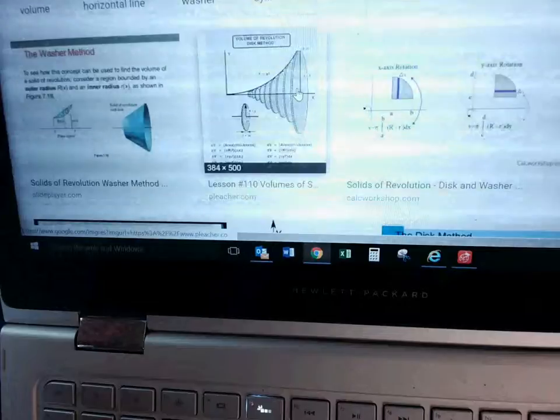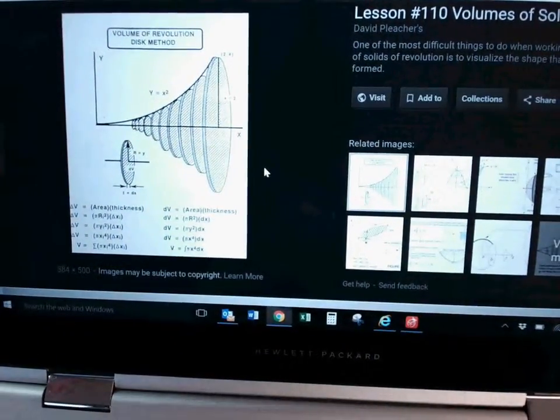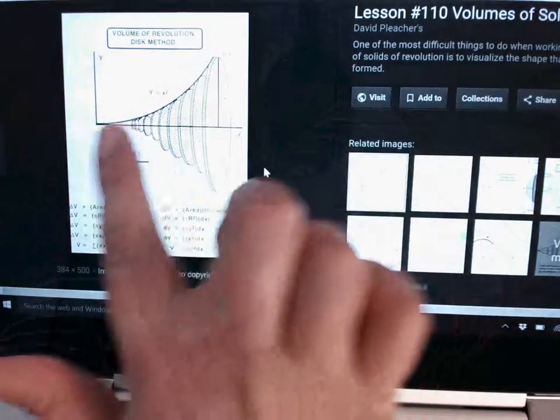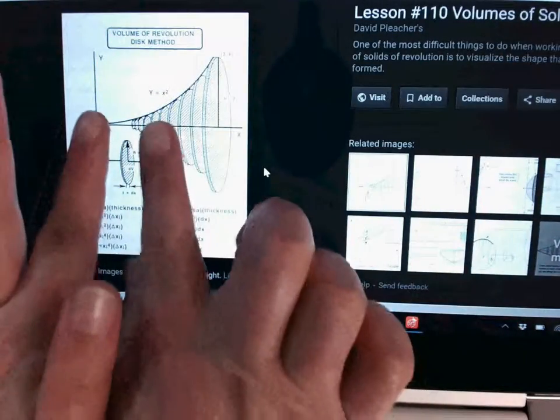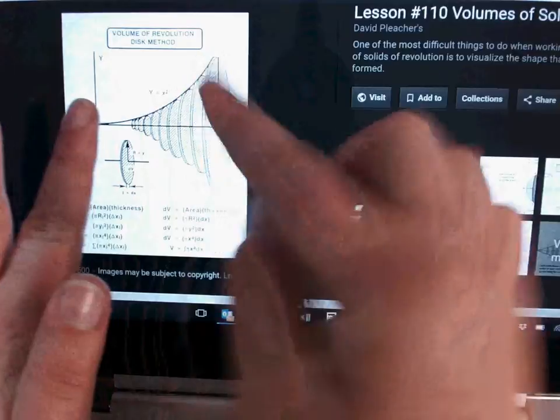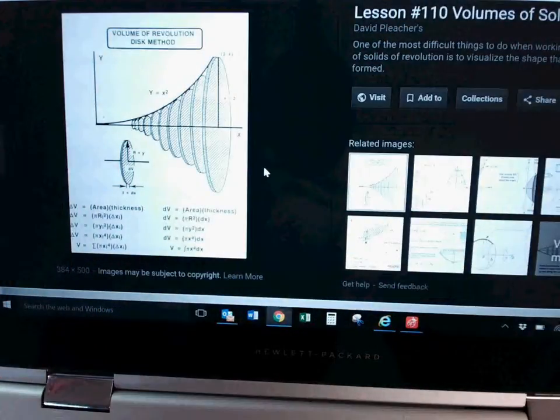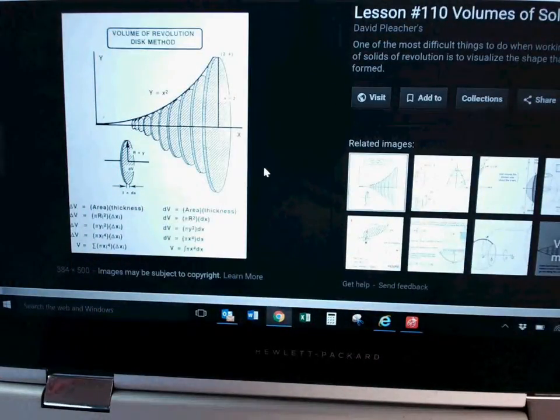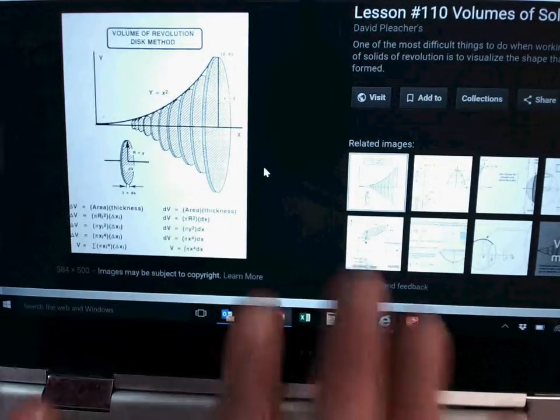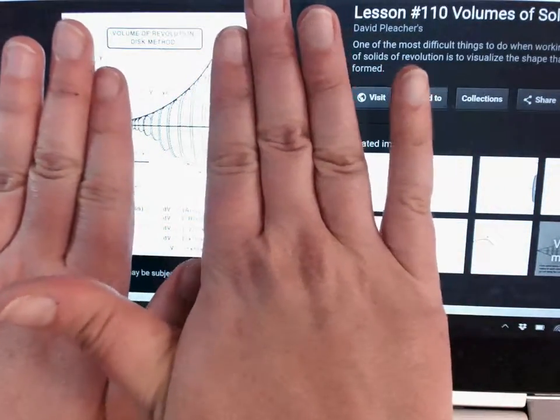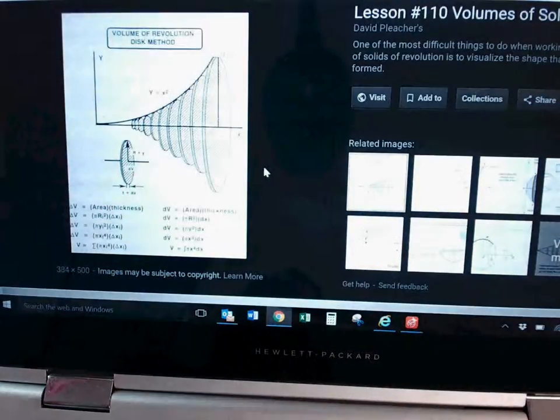Okay, so look at this one. Do you see that this right here is x squared? So here's my initial region, and then I'm rotating it around and it would make kind of like a funnel shape. Okay, ready for another one? Imagine this is your initial area and then you're spinning it to make it three-dimensional.